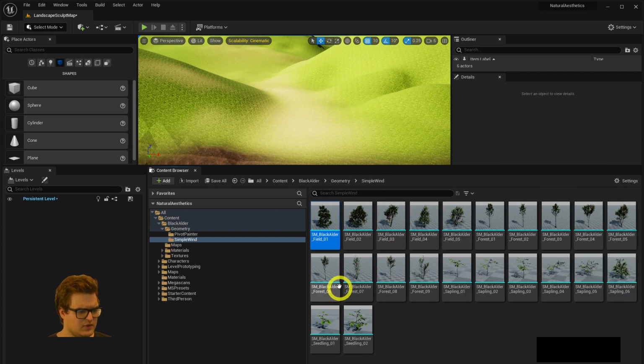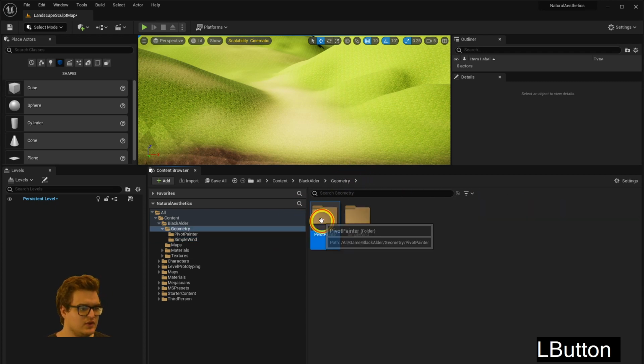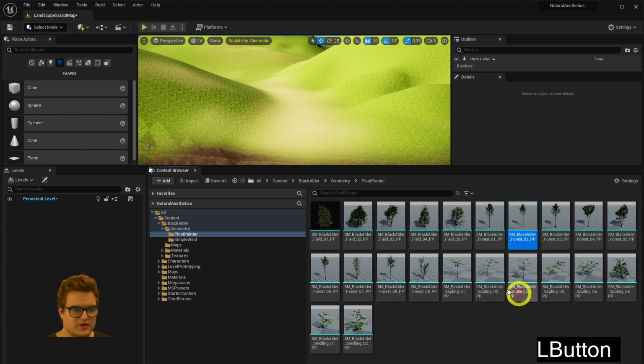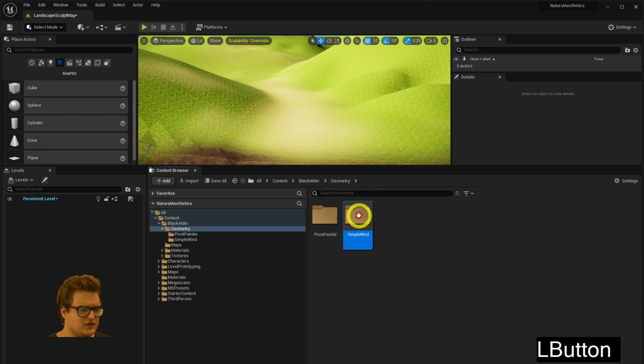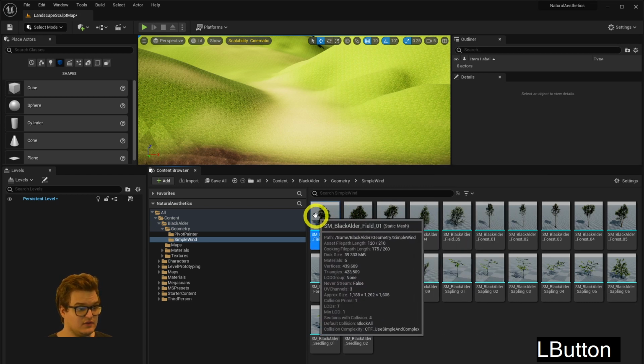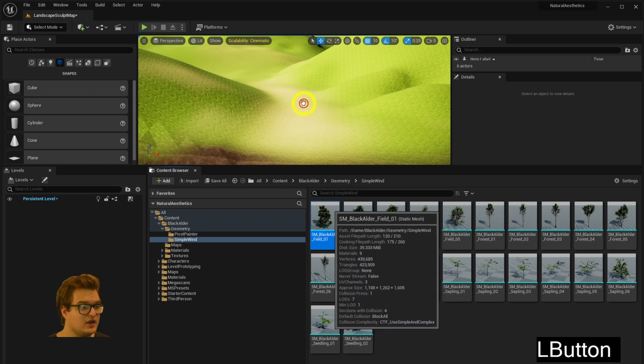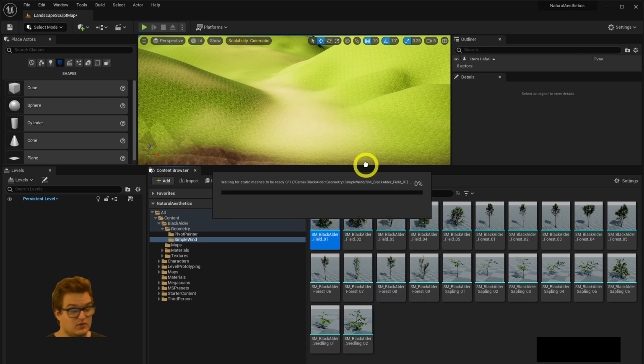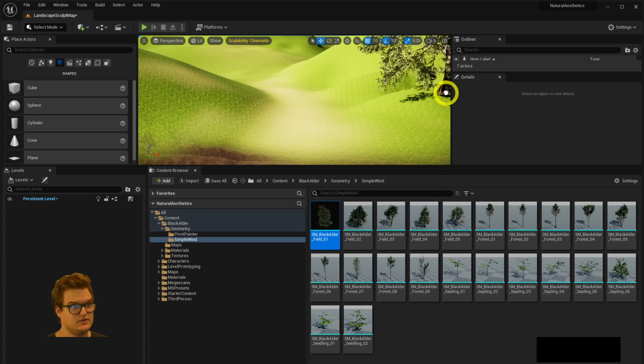I think they're different in the Pivot Painter trees. So these trees will use a Simple Wind system, and the Pivot Painter trees will be a bit more complex. At the moment, I think I'm just going to stick to Simple Wind. And you can click on any of these trees, which are all meshes, and simply drag that into your project. It will take a while the first time you drag one of these in, because it has to prepare, as you can see in the bottom of the screen, a bunch of shaders and materials, because these are very complex assets. But once all of that is done, then we'll have access to these trees.